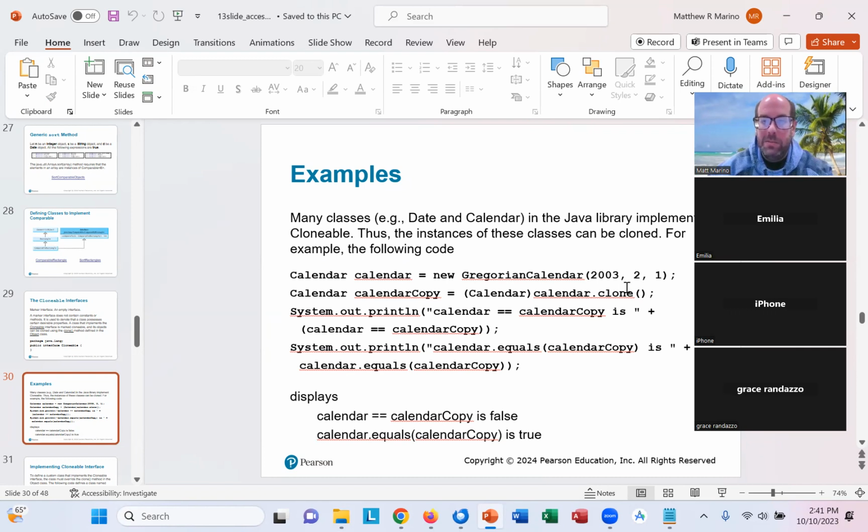So in this instance, we're setting a new calendar to now be February 1st, 2003. We create a copy using the clone method.